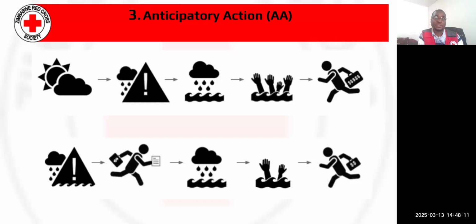Okay, so in terms of anticipatory action, I think we have all embraced the concept, and the Zimbabwe Red Cross was not left behind, looking at the advantages associated with anticipatory action. I think from that slide, you can tell that on the first line, anticipatory action concepts were not applied. There was an impending hazard, and at the time the hazard occurred, there was early warning, yes. If you look at the number of hands raised, there are many compared to the number of hands raised on the last line. Even if you look at the one who's bringing in funds, you would realize that more funds are required if there is no anticipatory action as compared to where there is anticipatory action.